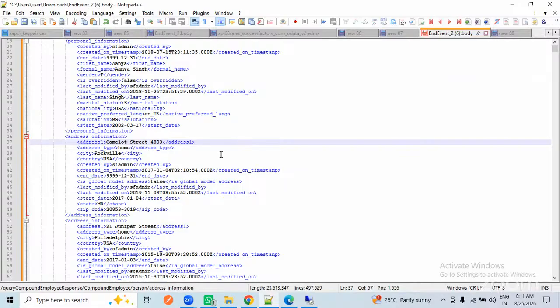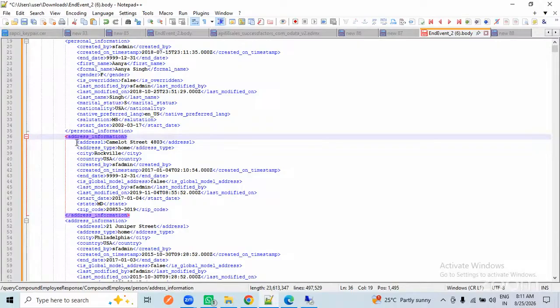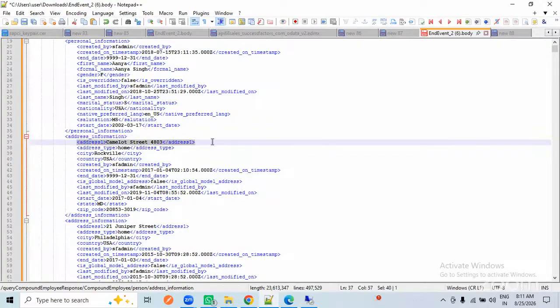Now, patch, actually we need to use patch in order to update particular fields. Patch is like, if there is any existing record and you need to update one or a few fields, during that time we need to go with the patch. So this put and patch, based on the systems, it will change, and you need to check that.